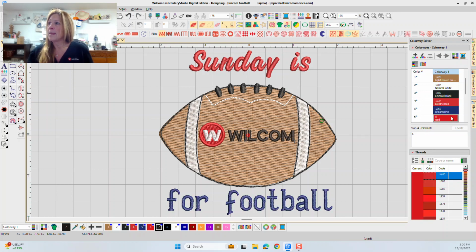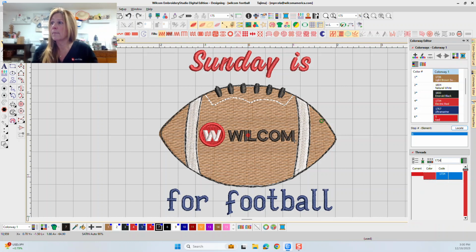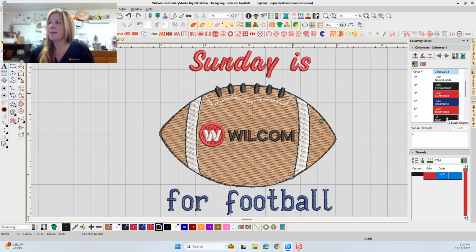Now this red here, I need it to be the same red as number 4, so I'm just going to type in 1734 and assign it to the top. And this black, the seventh color, is going to be 1800.